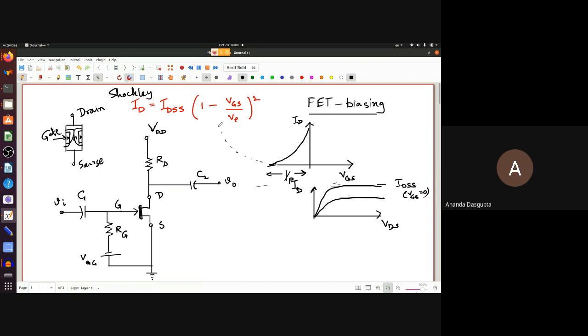So this is what a parabola should have looked like, but this is only half of that parabola up to this point. Up to VGS equal to 0, it's not even half of the parabola. Half of the parabola would be infinitely long. You're only supposed to go up to VGS equal to 0 because you're never supposed to forward bias the gate channel junction. So you are never supposed to put a positive VGS.